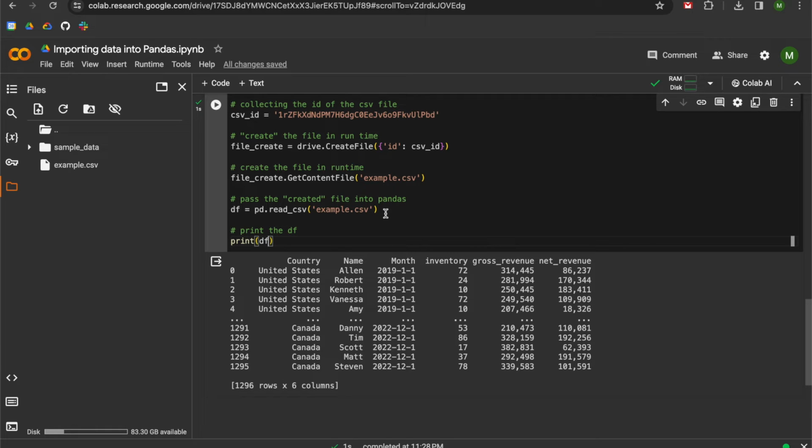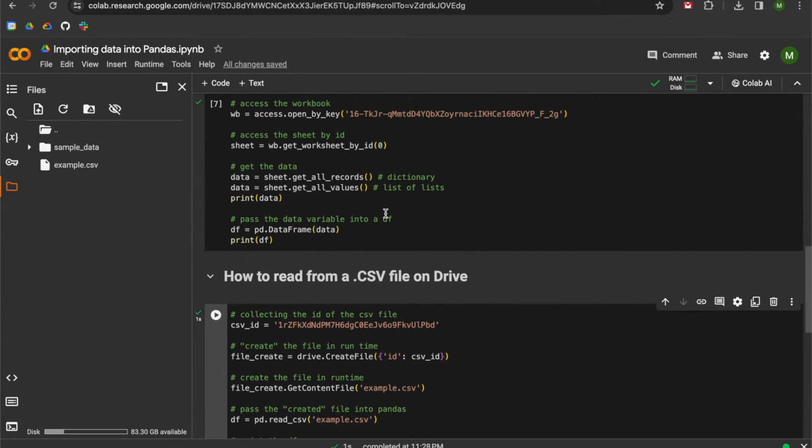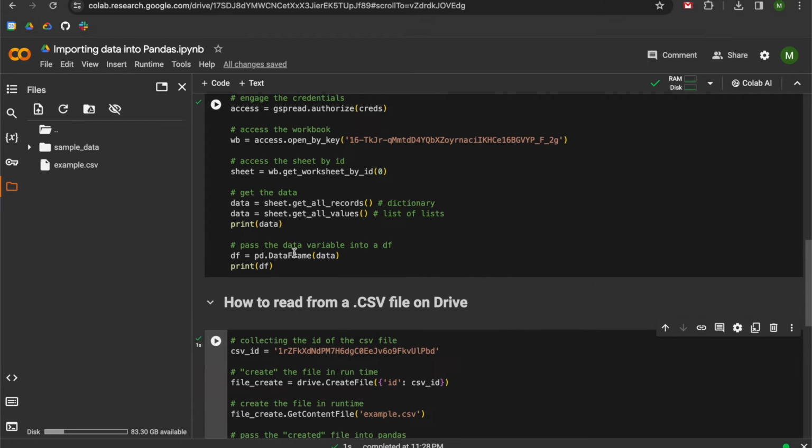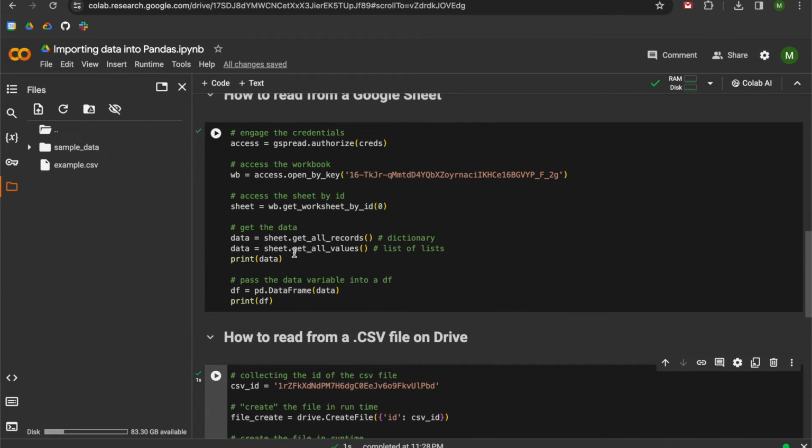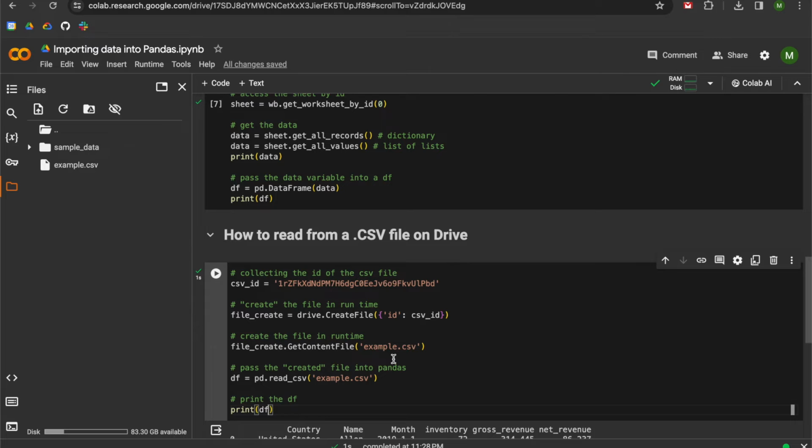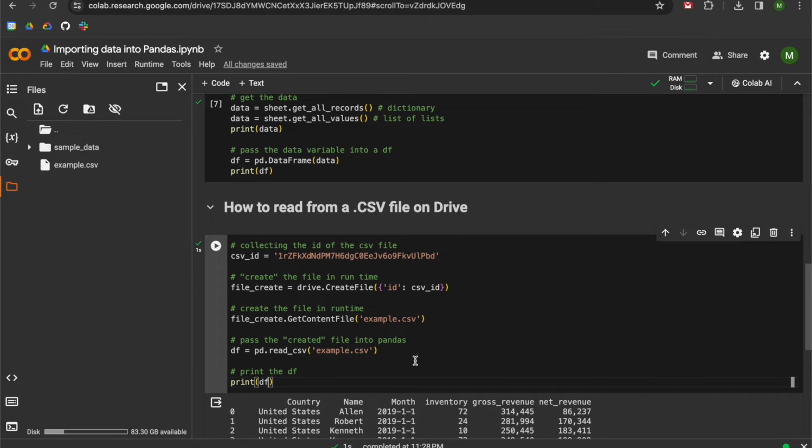When you start working in your projects, and let's say that hypothetically you have a data frame up here that you're reading from a Google Sheet, and then you have a different file that you're reading from a CSV or from another Google Sheet, make sure that you robustly name your variables.